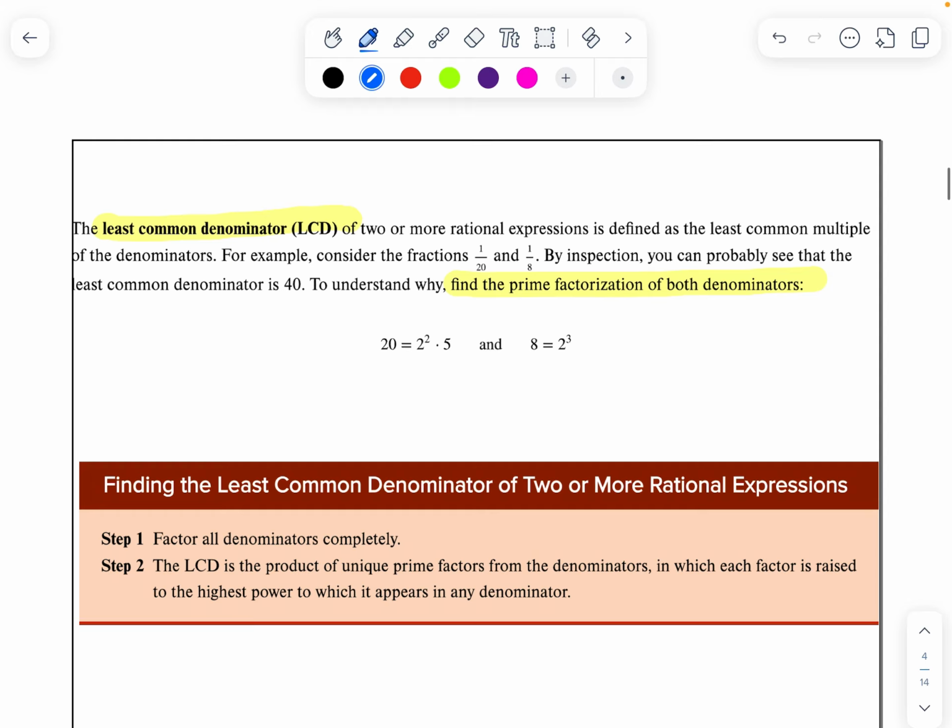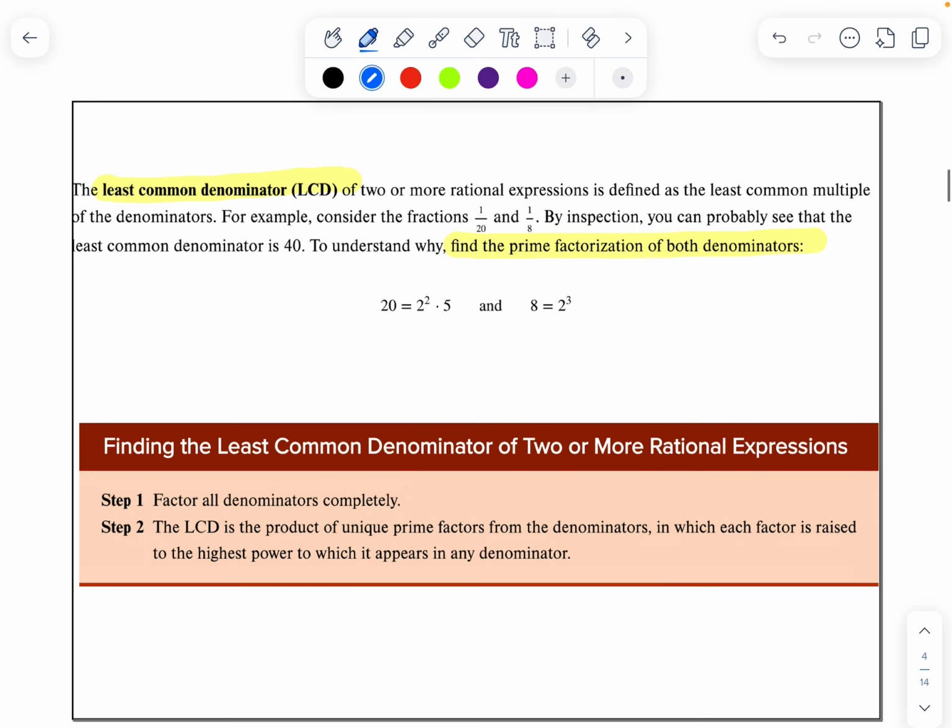All right, when we talk about the least common denominator, a common denominator is something that we can multiply to get. For example, the least common multiple of 20 and 8 is the smallest thing that we can multiply both of those to get. Notice that they both have a 2, and one of them has a 5. What we're going to do is look for what they already have in common. And each time we're going to make this little box over here. Notice that we factored them and we've got the prime factorization. Step 1 is to factor them.